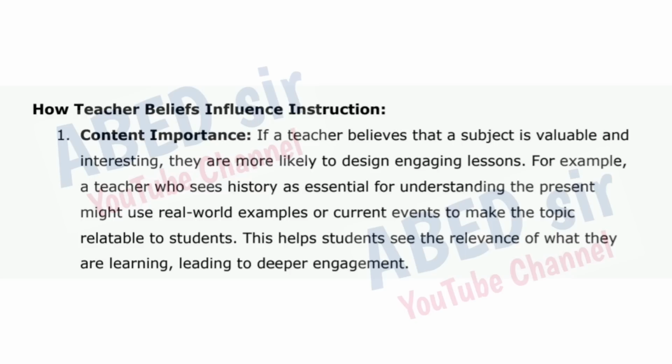1. Content importance. If a teacher believes that a subject is valuable and interesting, they are more likely to design engaging lessons. For example, a teacher who sees history as essential for understanding the present might use real-world examples or current events to make the topic relatable to students. This helps students see the relevance of what they are learning, leading to deeper engagement.